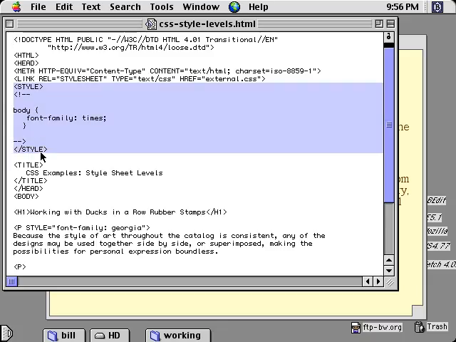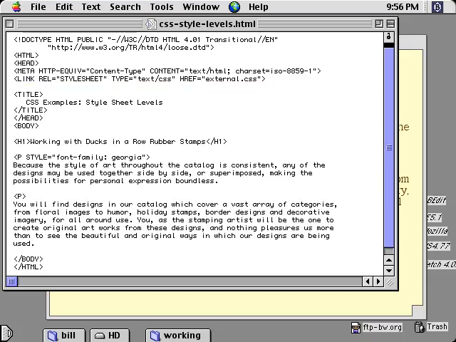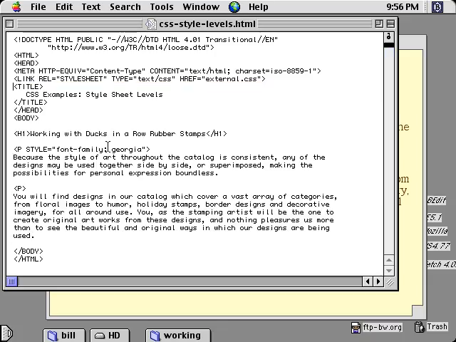For our purposes, we're going to mostly use external style sheets and do some modifying on the individual tag level within the document. And I find this to be the most convenient way. As I build a site, I build a style sheet along with it. And that style sheet then has all of the styles for the entire site. And I have one of these link tags within each of my documents that simply inherits that same style sheet. It makes the work go a lot smoother. So that's how we'll be doing it mostly for the rest of this section.